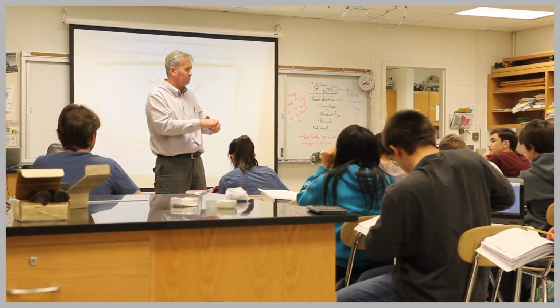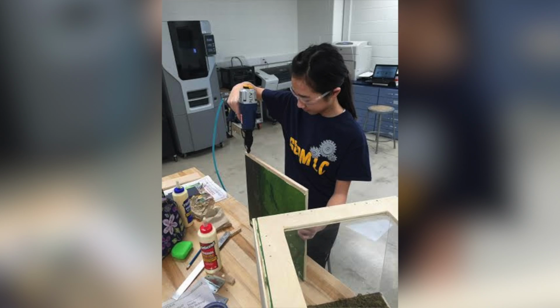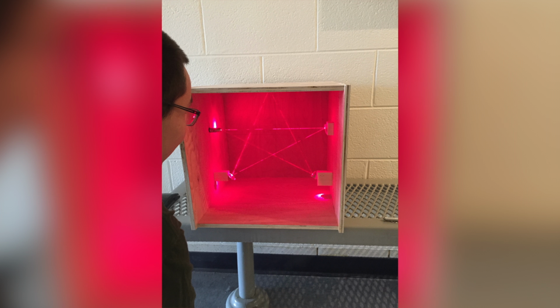The main project we've done so far is the Optics Museum project, where we had to use a principle we learned in physics to design and build an exhibit that we're going to show to people, and it's going to display one of the principles we've learned about reflection and refraction. The coolest thing that's happened this year, I think, within the arena of collaboration is we were doing an optics museum project, so there was a good deal of physics that had to be covered first, and naturally they just began using the things that they had learned in engineering class, and then they started applying it to this project that began in the physics classroom.